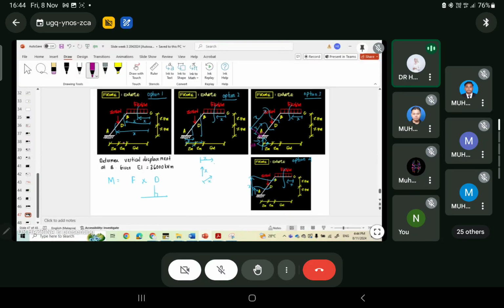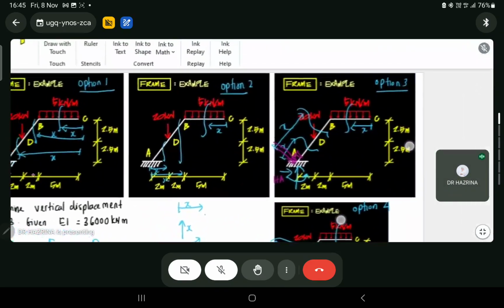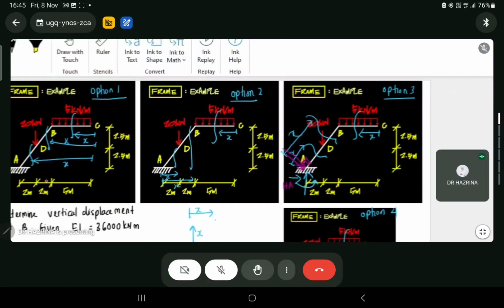So I'm not advise you to cut it parallel to the beam incline macam ni. Sebab nanti I takut you tersalah-salah angle. Meaning that you have the HA here, nanti you kena tukar dia jadi macam tu supaya dia 90 degree. So option 3 I rasa boleh buat tapi you merugikan masa sebab you nak kena cari angle, nak bagi dia jadi 90 degrees and so forth. So it's not a good option.